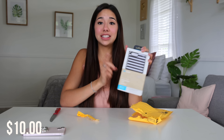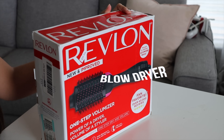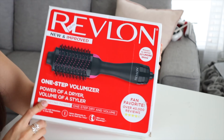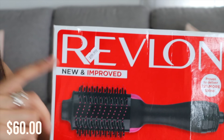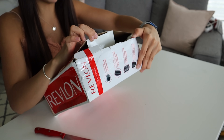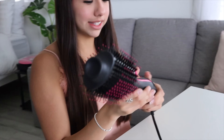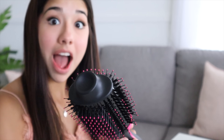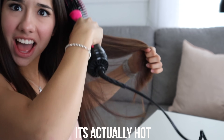Another iPhone case. At least these are good quality phone cases from Speck. Oh, it says fragile and I just dropped it. Oops. A brush blow dryer for me — not very cool for you guys, but kind of cool for me. It says right here on the box that it was $60, so we're kind of getting all of our money back already. The box looks kind of beat up though — how did they mess up shipping that bad? Let's see if it actually works. Hey, it's actually hot! Thumbs up.